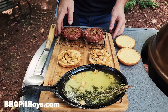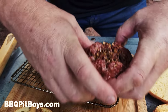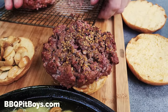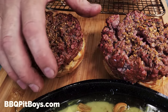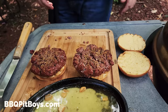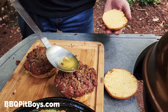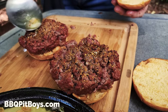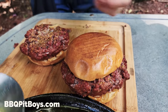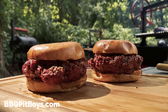These burgers — we pulled them off at about 120°F, which is exactly where we want them. Just carefully pick them up — you can see how delicate they are — and place them on the bun just like that. That looks pretty tender. Carefully place it on there. That was the magic. A little drizzle of garlic butter, just for good measure. You're not going to get this at your local restaurant. Not a chance. That is the filet mignon burger.